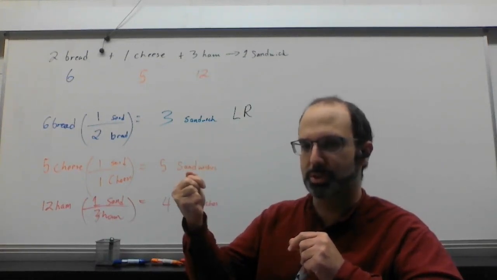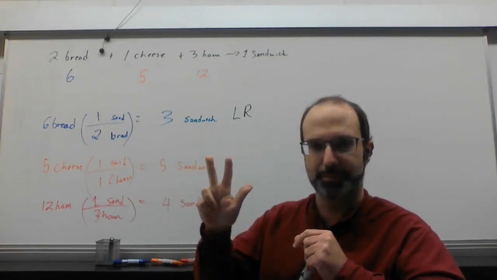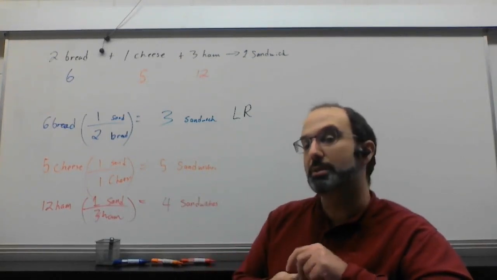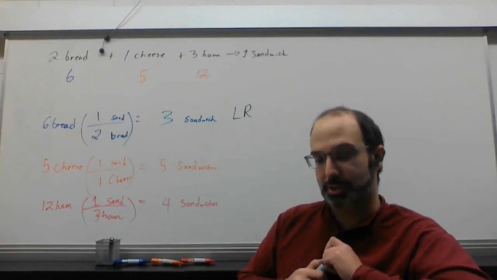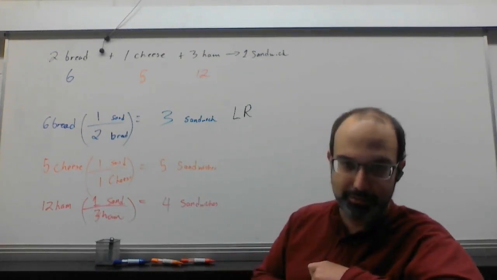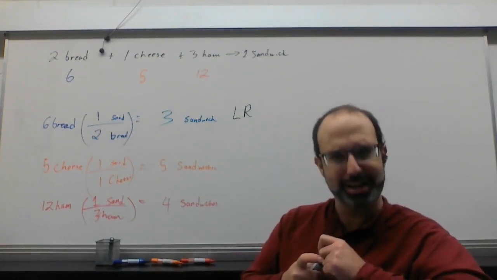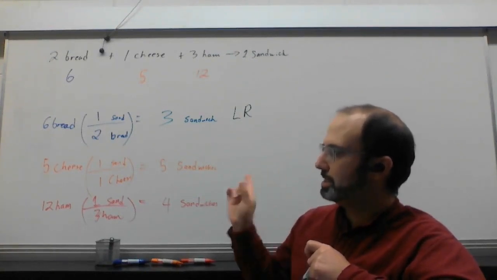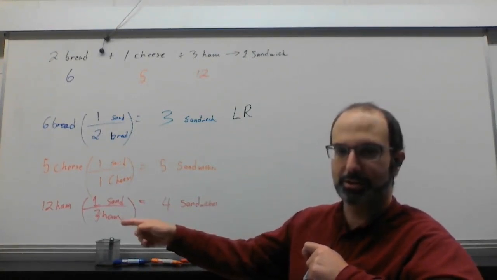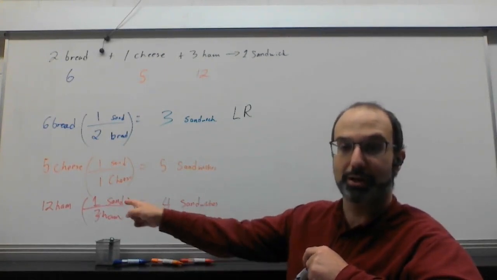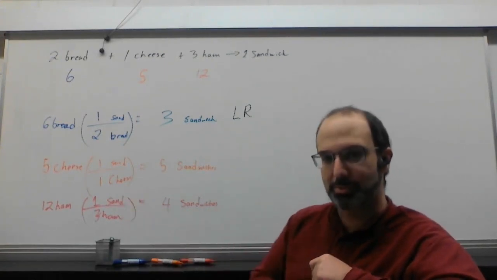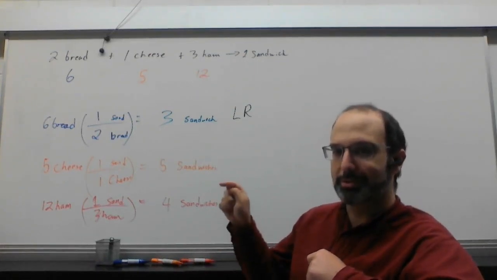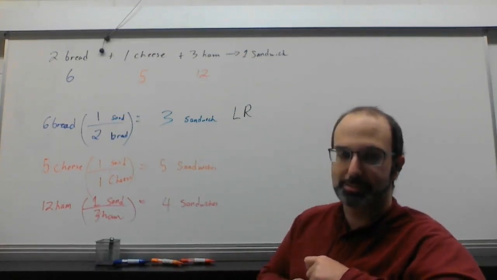So how many pieces of cheese do we use up? Well, we used up 3. So 5 minus 3 is 2. So we have enough cheese left over for 2 more sandwiches, but we only have meat enough for 1 more sandwich. Why? Well, we started with 12, but we made 3 sandwiches. 3 times 3, right down here, is 9. 9 from 12, that's enough for 1 more sandwich. So we have enough meat for 1 more sandwich, but enough cheese for 2 more sandwiches.